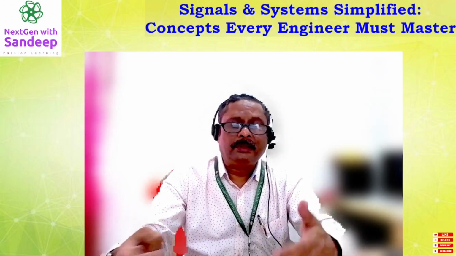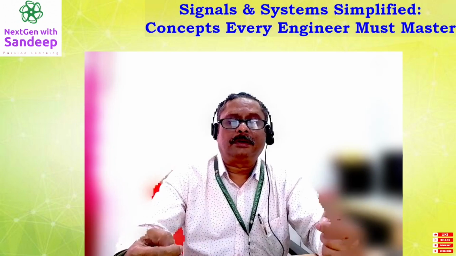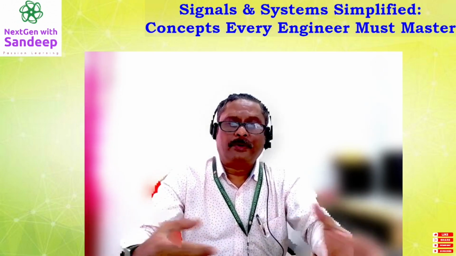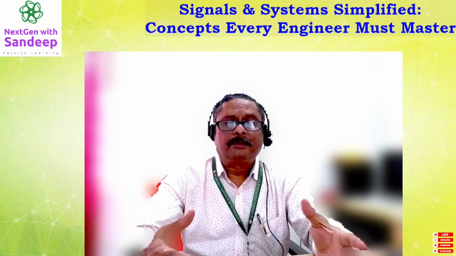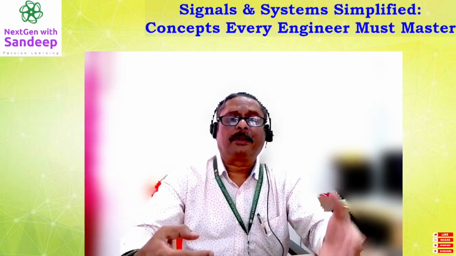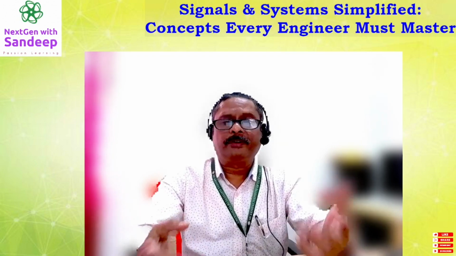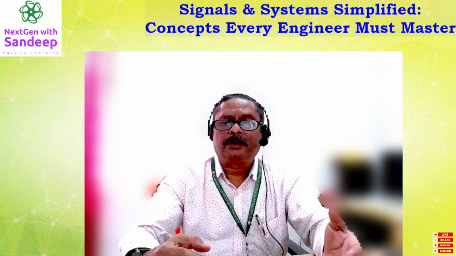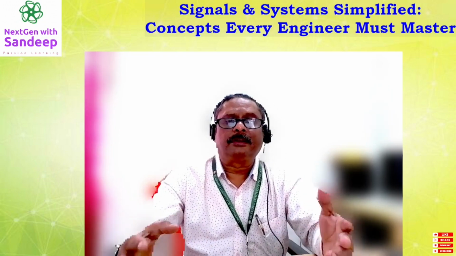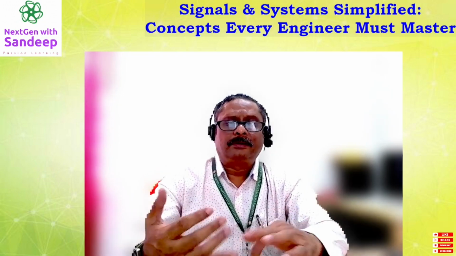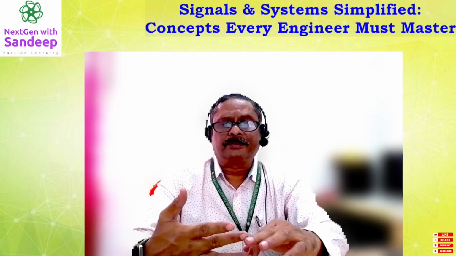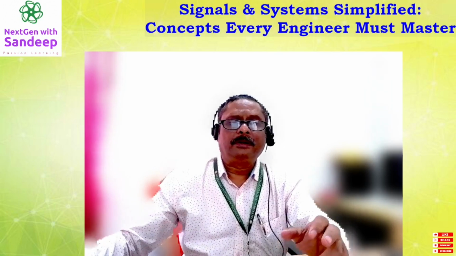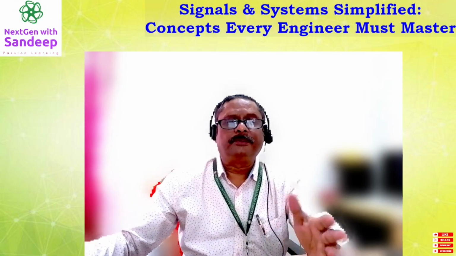If a system is looked at through the lens of a discrete version, how does the system look? For converting a signal into a discrete version or a system into its discrete version, what we require is called the Z transform. That is the foundation for digital signal processing. So we look at sampling, discrete signals, discrete systems, the Z transform, all that are the foundation for digital signal processing in the fifth unit.